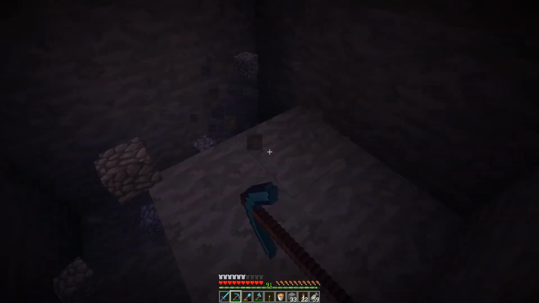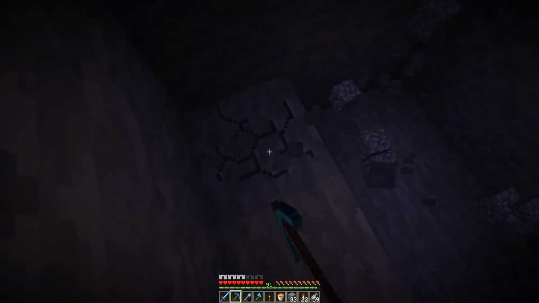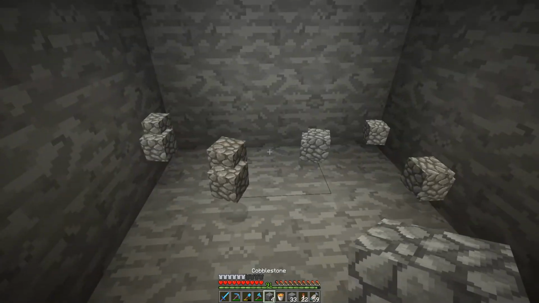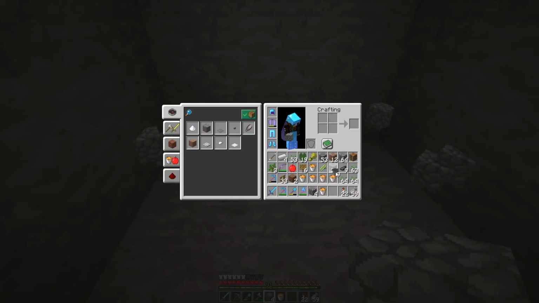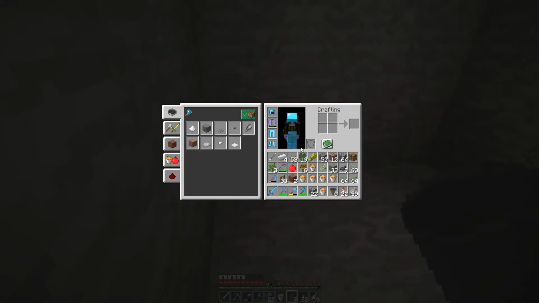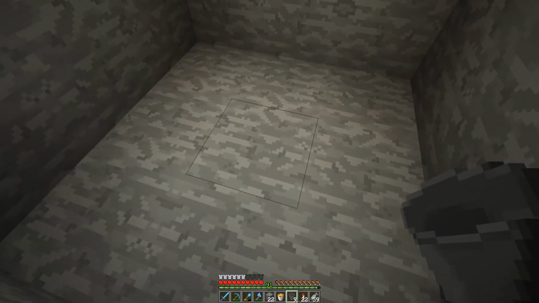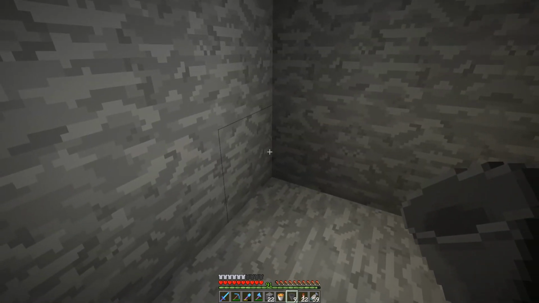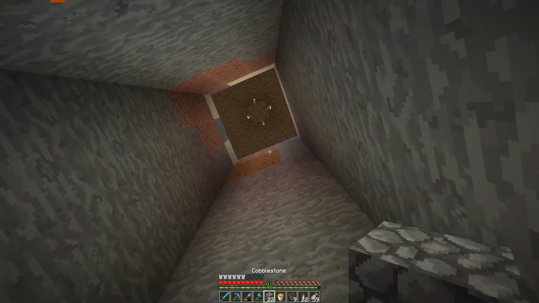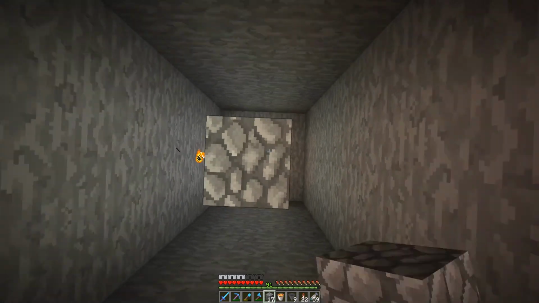Let's go down 1 more. And then this level right here is where we will put the hoppers. So, let's grab our... I have 9 hoppers. And I have no ender pearls. And I have no idea which direction is what. So... I'm incredibly prepared. Alright, give me just a second here.